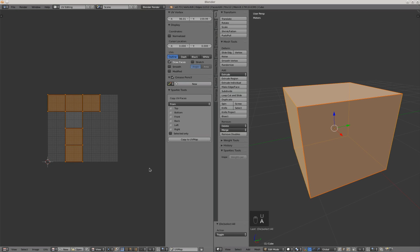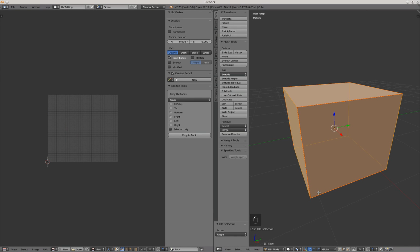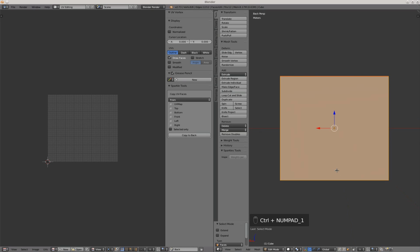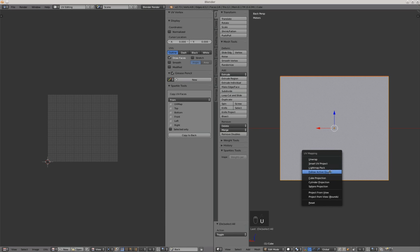Now here's where we vary a little bit from the previous one. So we need to turn on face mode in this and shut that guy off. Okay, so we need to get to the back side. Select it only, do an unwrap, project from view.